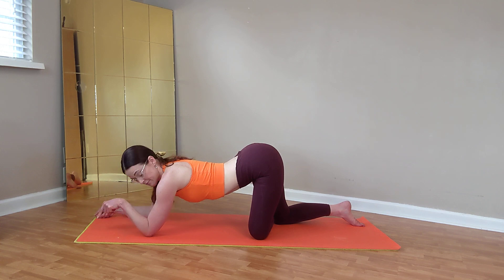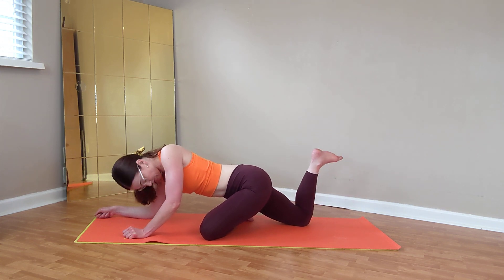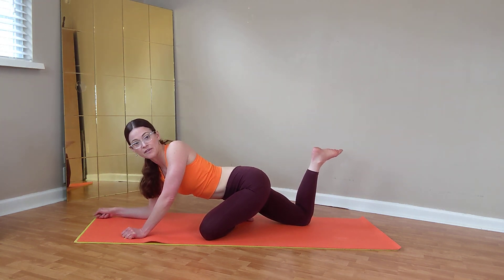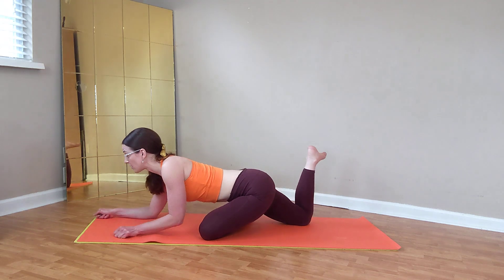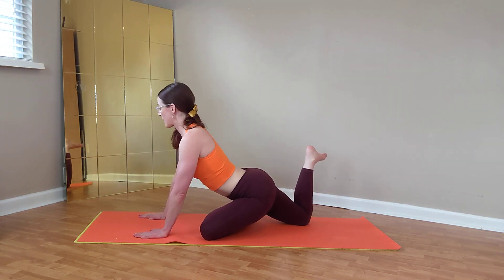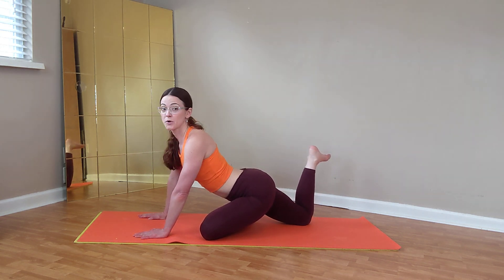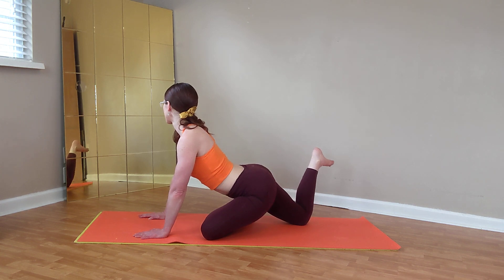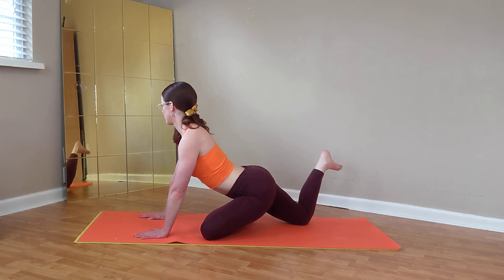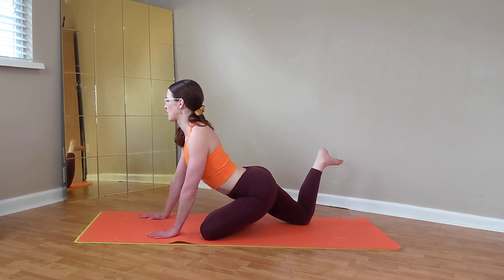I'm going to slide my front knee forward a lot and slide my back knee back, so I'm more on the top of the thigh rather than the knee. From there I'll flex and fiesta-flare. I've still got a strong left ankle hollow. As I work my way back up, before I go any further I'm going to square my hips — the tendency is for one to go way back and get unbalanced. Use your mirrors or camera, use your hollows, and mount your glutes upward.